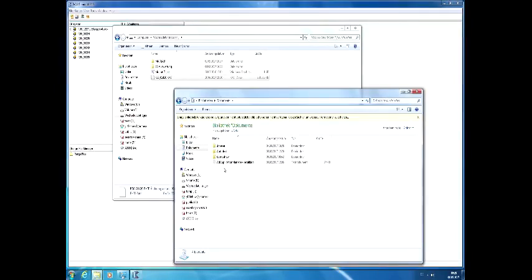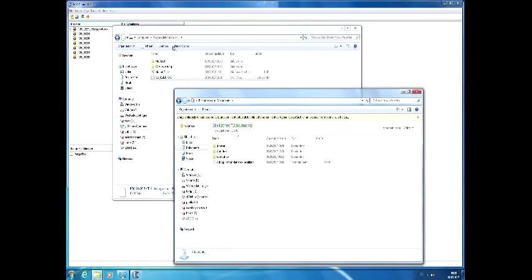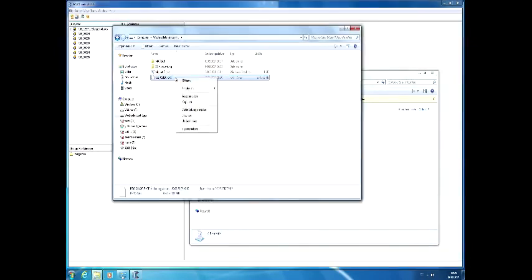What? Why can't it make a new folder? Wrong parameter. Why is this not a Mac? Oh, yeah. Anyway, we'll just use the folder. Does it not do that either? It doesn't do that. Copy.